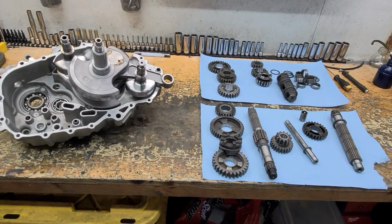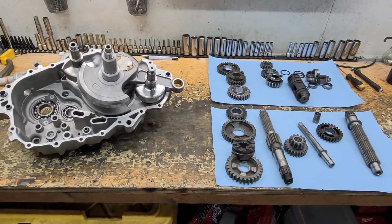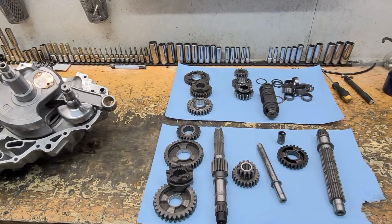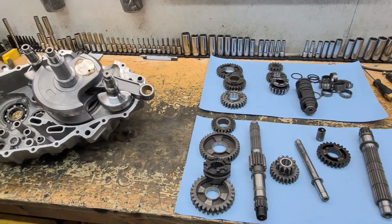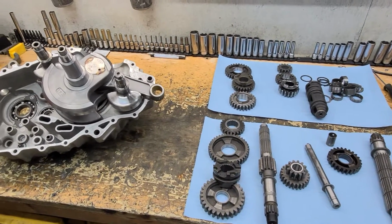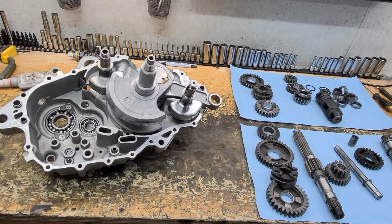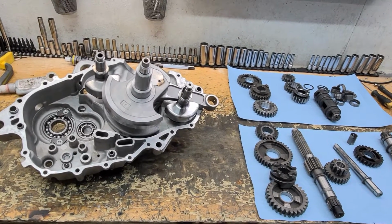Today we're looking at a simple rebuild I'm working on. This particular engine was rebuilt by a shop and was not done thoroughly, not properly cleaned, so the engine failed not too long after and had several issues on assembly and whatnot. But the main thing was that they didn't clean everything.